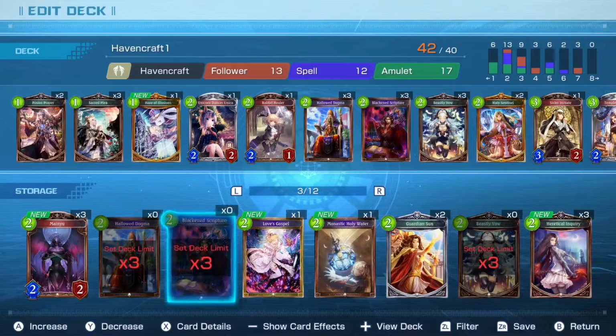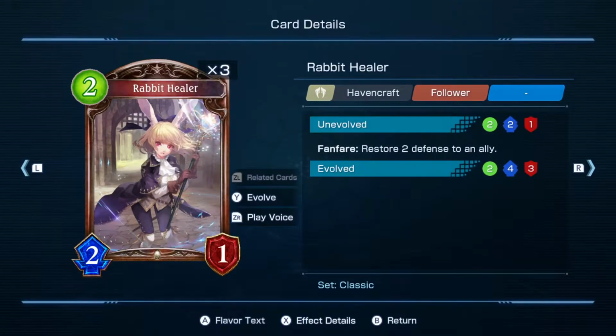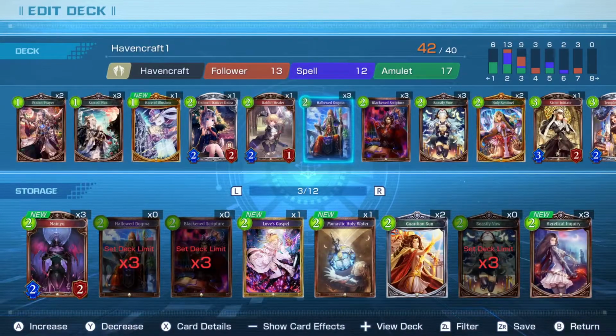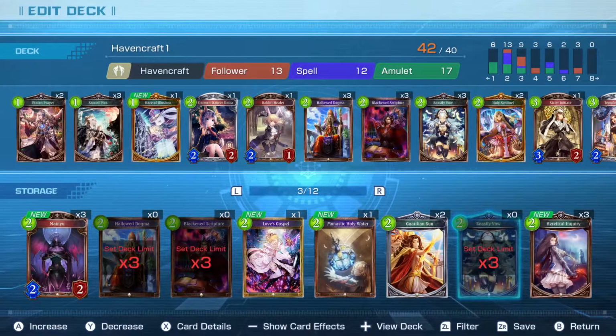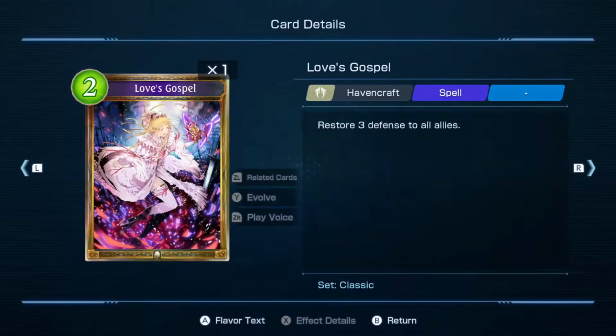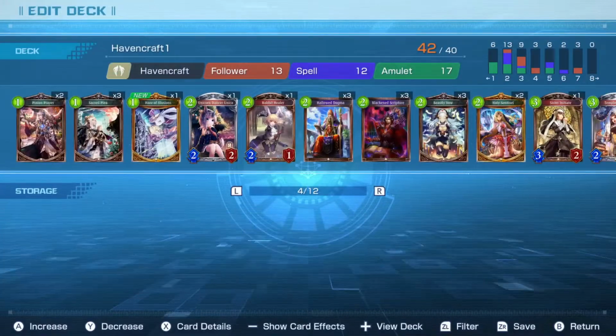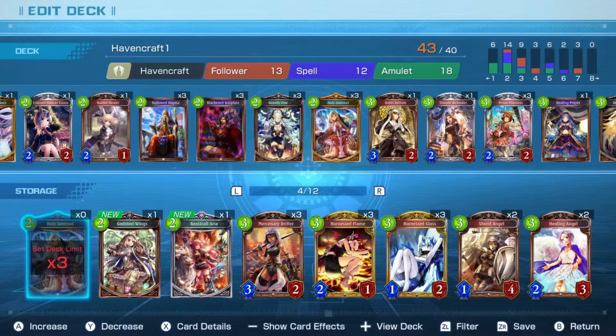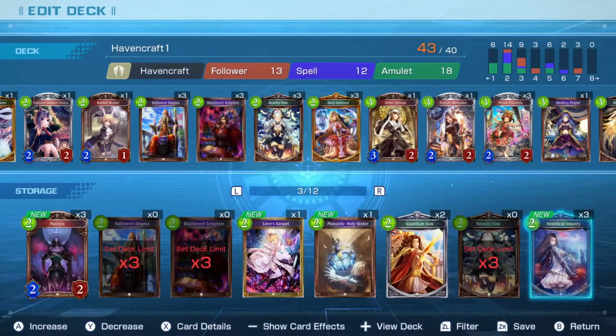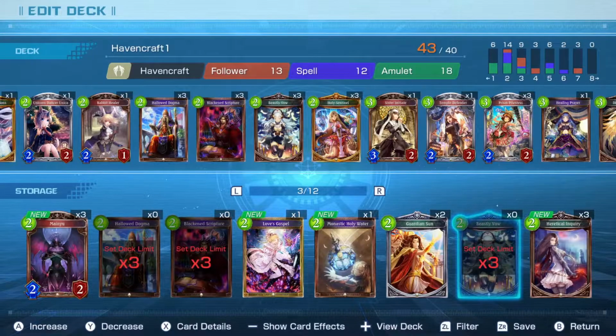We'll see what we actually get rid of. We might get rid of Rabbit Healer. They kind of do the same thing, but Rabbit Healer is guaranteed to go off, while Unica is not. And then what does Love's Gospel do? Restore 3 defense. That's not what we're looking for. We do have a 3rd Holy Sentinel, so I think that's a good add. Got all the Beastly Vows.